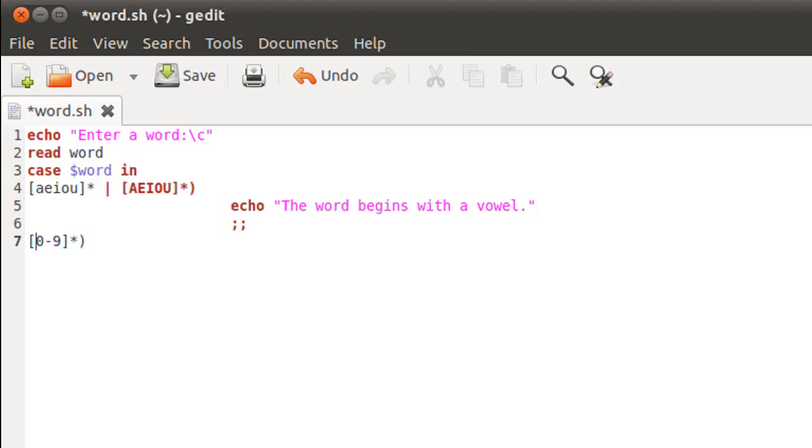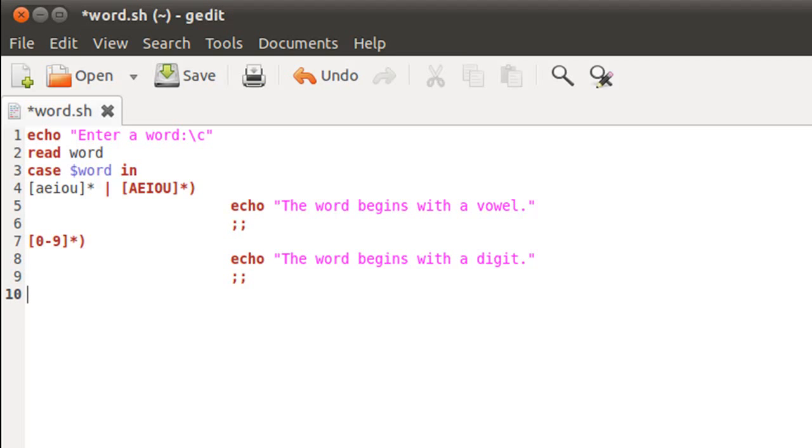So the first character in the input will be matched with the digits between 0 and 9, and if a match is found, then this case will be executed. On the next line, I'm going to use echo to display a message, the word begins with a digit, and of course the two semicolons to end the case.